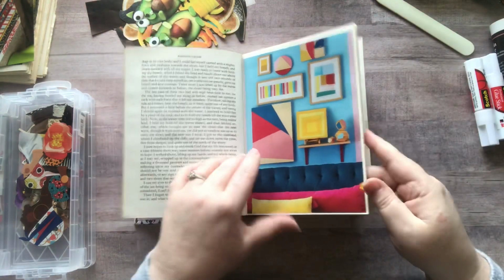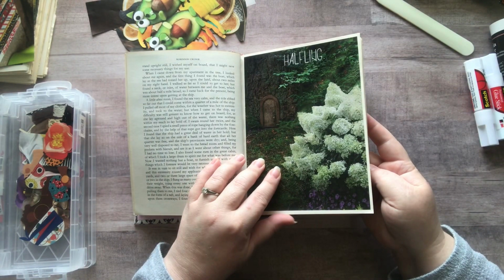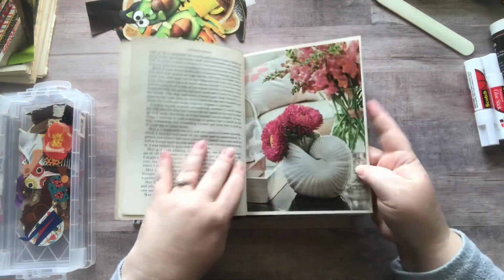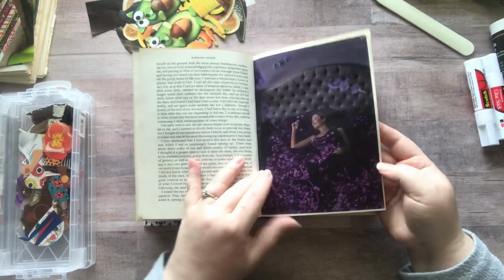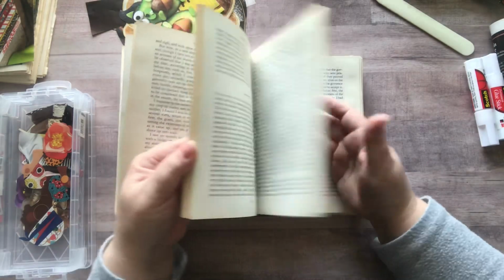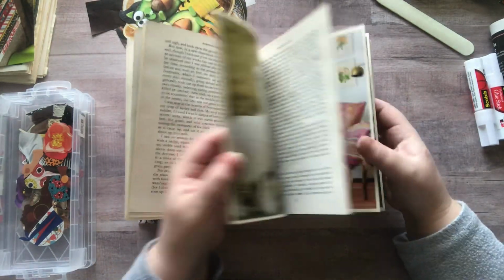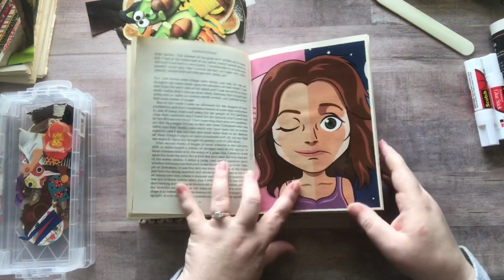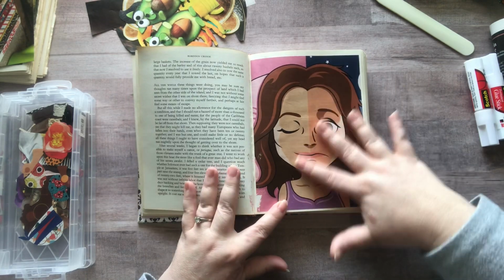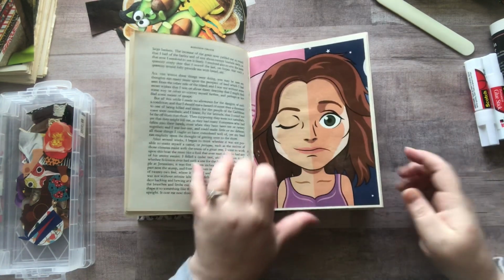So yesterday I went through and I added a bunch more photos, 5x7s. This is a Reader's Digest journal or a book. And you guys, I feel like it's never ending. I added so many photos yesterday, even after my video. Like last night, I watched my YouTube videos. Here's this lady. She actually dried really smooth, but this stuck. So I'm going to have to put something over there, which is fine.